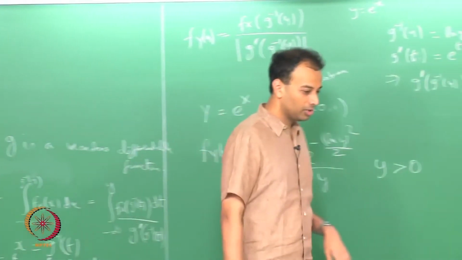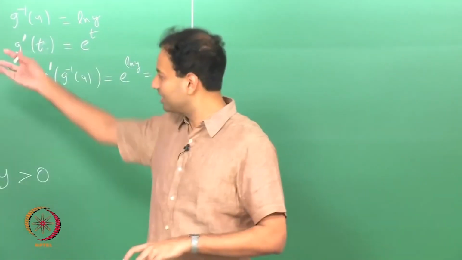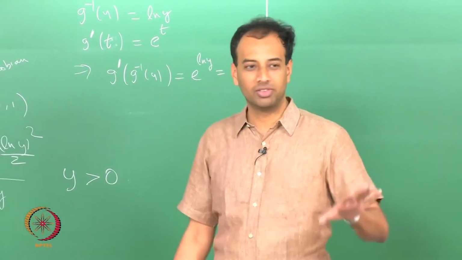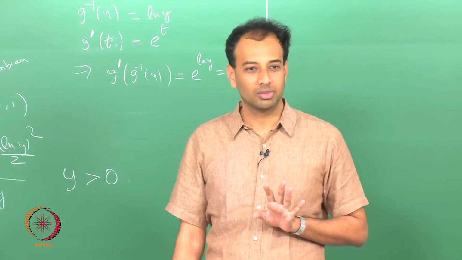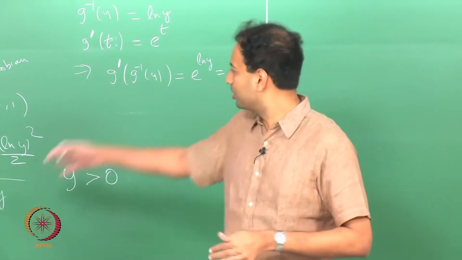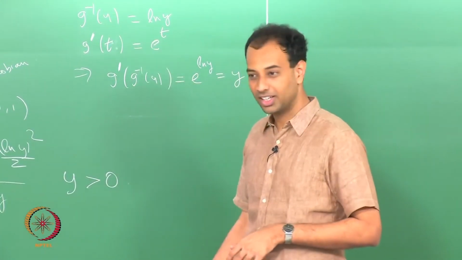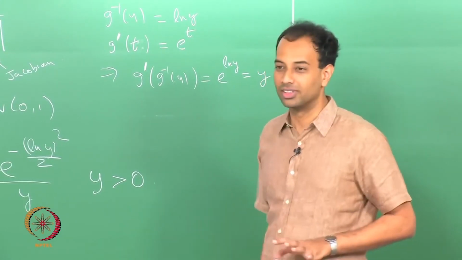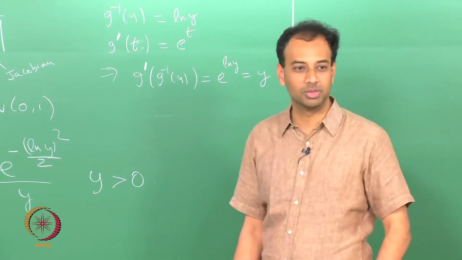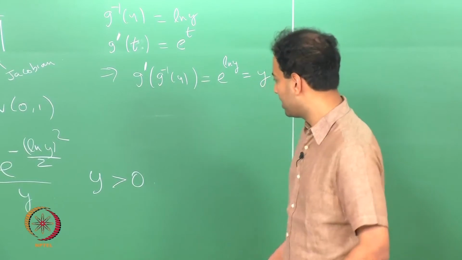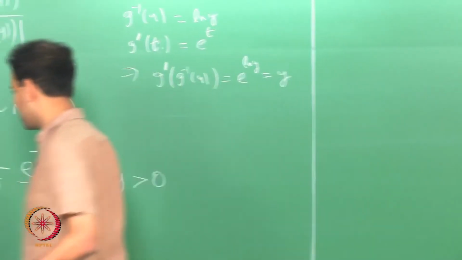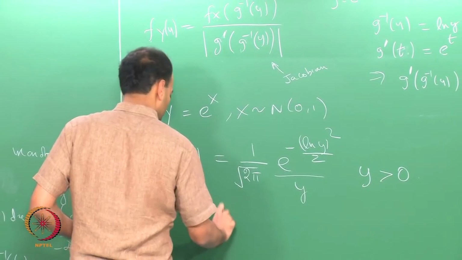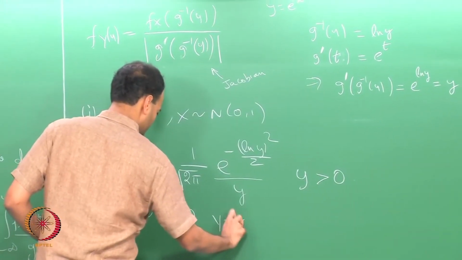My impression is that while this formula works out all right in this specific case, I actually feel a lot more comfortable using the first principles derivation, because there is a much smaller scope of making a mistake in computing these things. So, while I derive this formula for completeness, I never use it. That is my personal opinion on it. I will just use first principles whenever I have to compute CDFs. For example, let us take the other example where my x is N(0,1) and y is x squared.